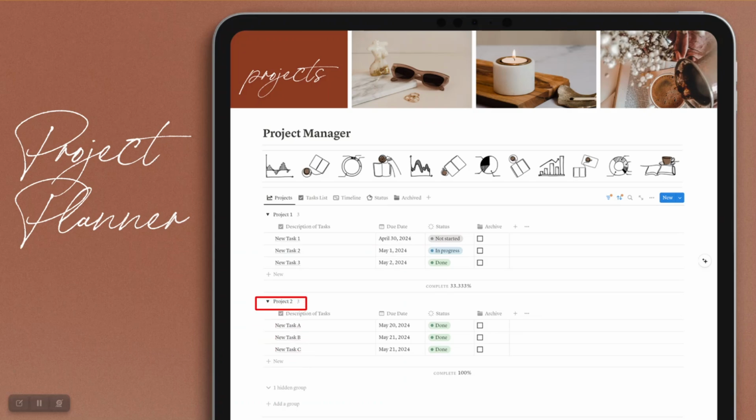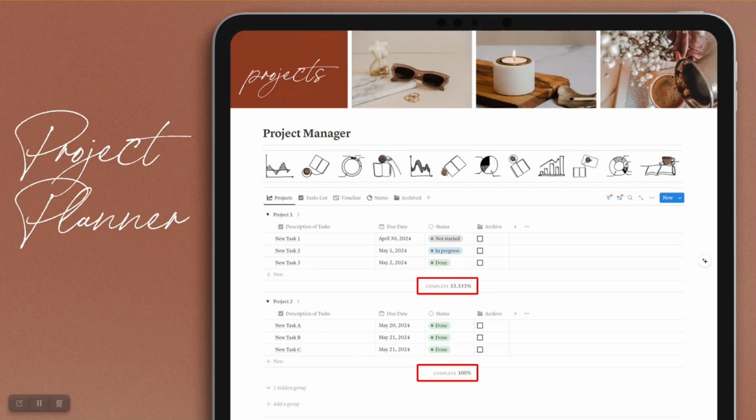So these new buttons are very strategic. This button will add it specifically to Project 1. This will add it to Project 2. And if I want to add a third project, a fourth project, a fifth project, I would always go down and click on the add a group button. When you want to add new projects, you click on add a group. And then once you've added your group, you click on the new button within those groups to create tasks.